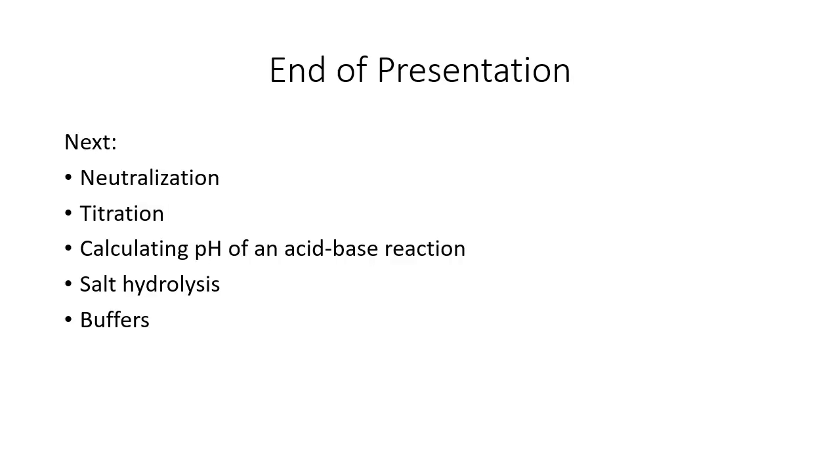That's the end of my acids and bases presentation. As a quick review, we introduced the concept of acids and bases, we went over their properties, and learned their chemical definitions. We learned how to measure acids and bases using the pH scale and pH indicators. We also learned how to calculate the pH of different acid and base solutions.